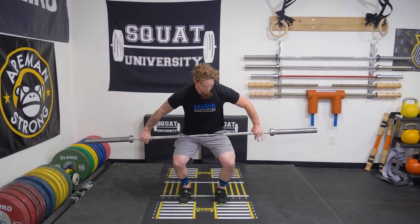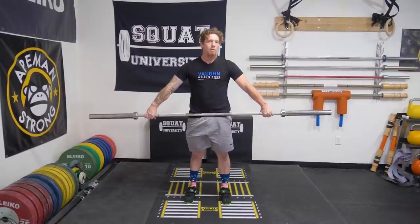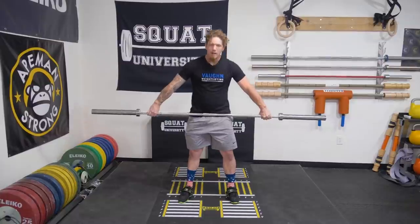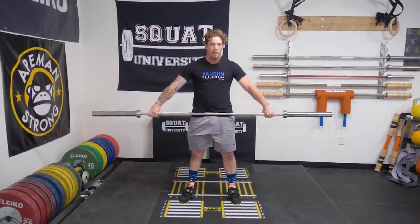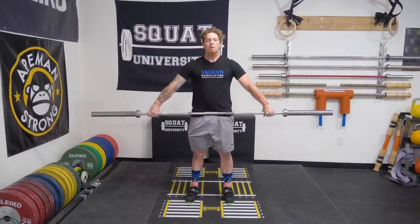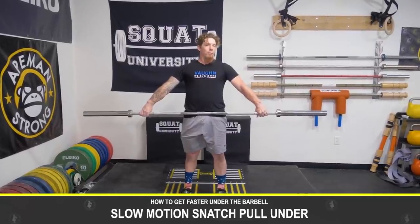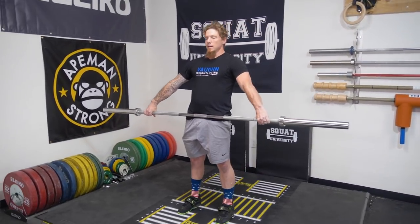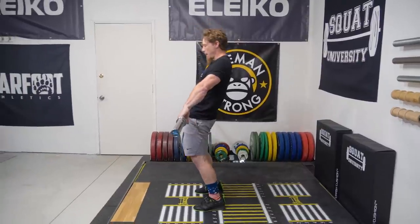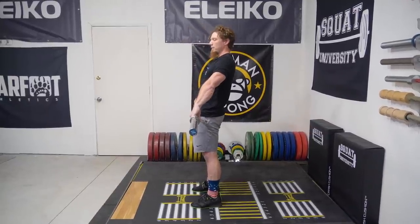I'm telling you to move slow here — it's hard to slow down to the extent that you need to. Make yourself move so slow that it feels wrong. I'm going to start in the standing position here. I'm going to go ahead and use my pulling stance — I've got the mobility to go down into a squat with my pulling stance. If you need to open up your feet a little bit because you're going into a squat, that's okay as well. From here, since I'm moving in slow motion and pulling under, I need to lean back a little bit first so I can create space for the bar to go straight and go underneath the bar. Step one is a slight lean back — notice when I lean back, I'm not offsetting my hips forward much. I'm going to try to keep them in line with my feet and lean back from this position.